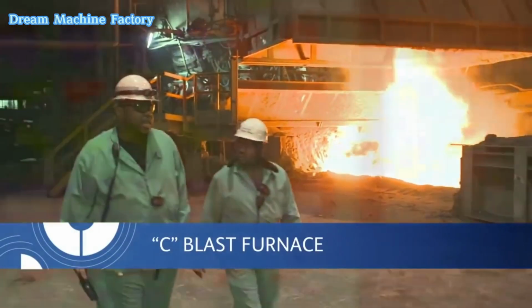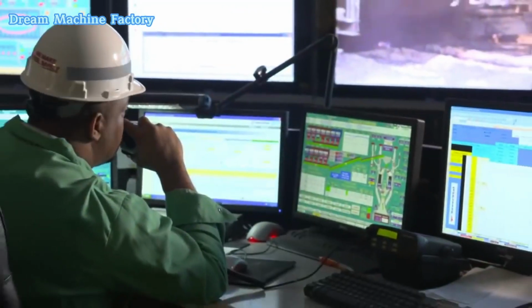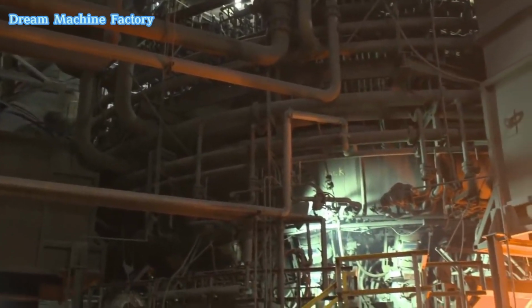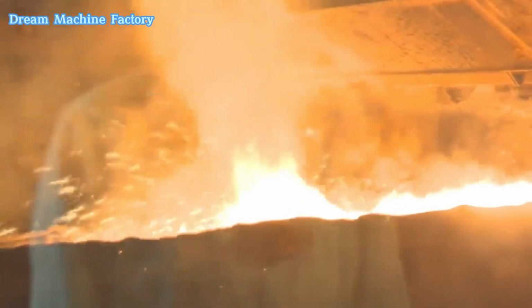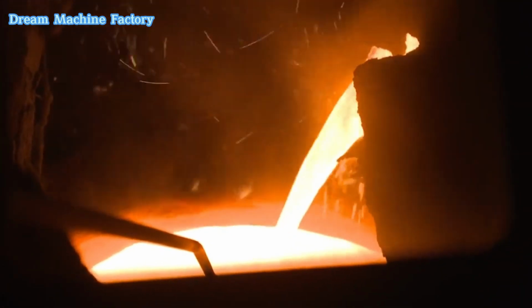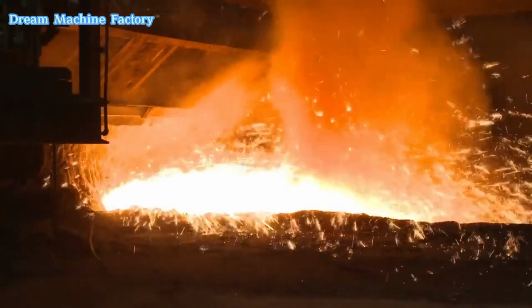The blast furnace, known as the C blast furnace, is the heart of the steelmaking process. Rebuilt in 2007 with the latest technologies, this furnace operates 24/7 and can produce up to 6,000 tons of molten iron per day. Raw materials, iron ore, coke, and limestone, are loaded into the furnace from the top, while superheated air is blown into the bottom. The furnace operates at temperatures reaching 4,000 degrees Fahrenheit, initiating chemical reactions that produce molten iron.